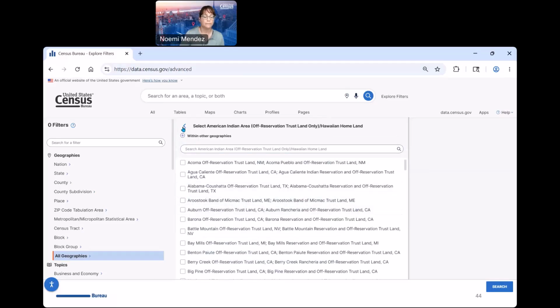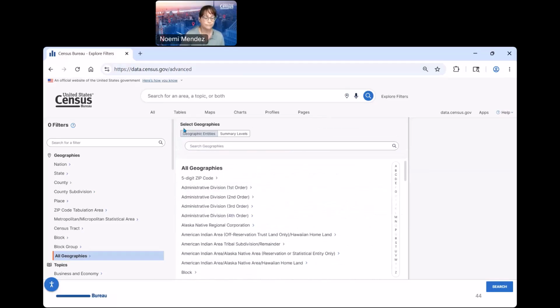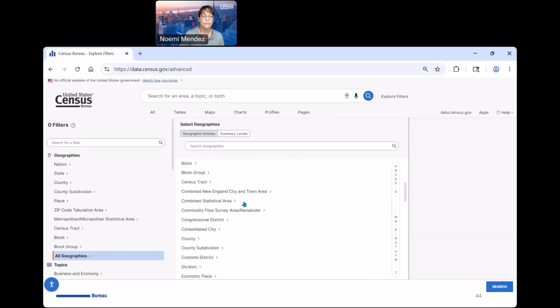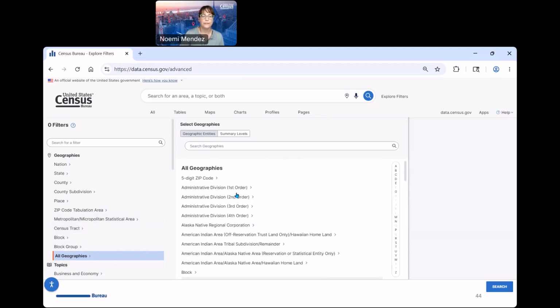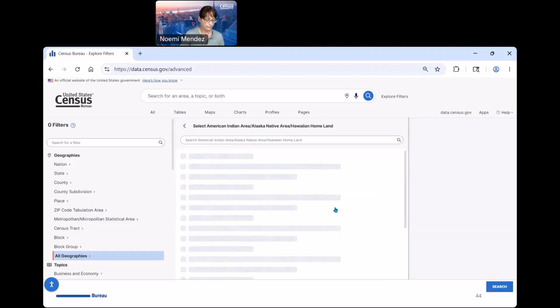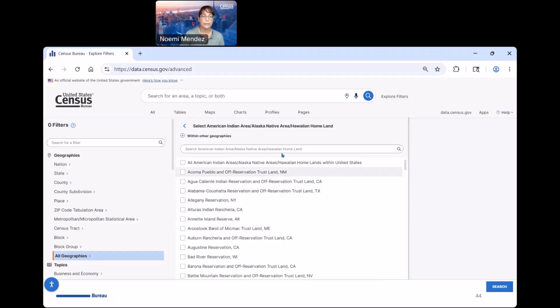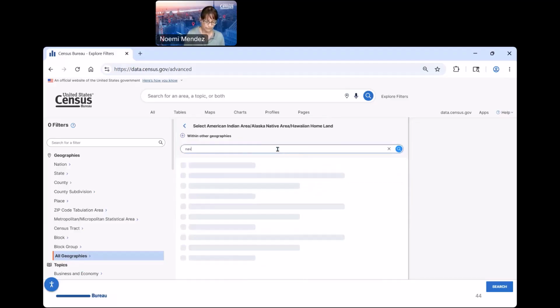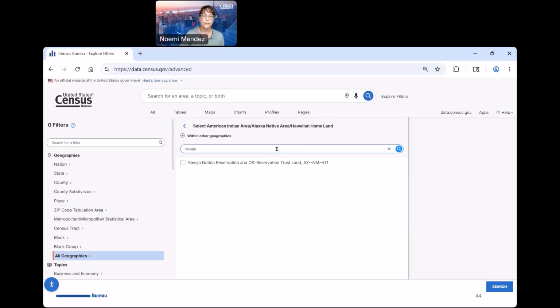Oh, excuse me. I'm just looking at my notes. Let's go to all geographies. Okay, so I want this particular piece of geography.